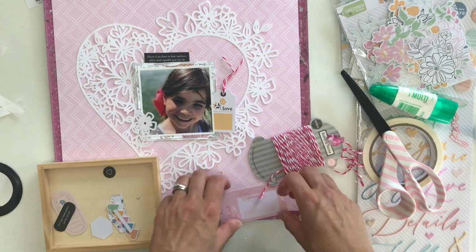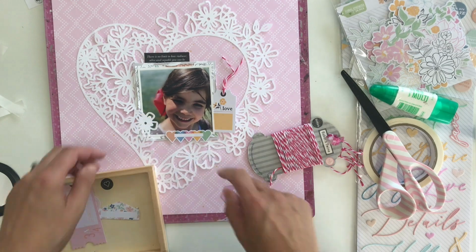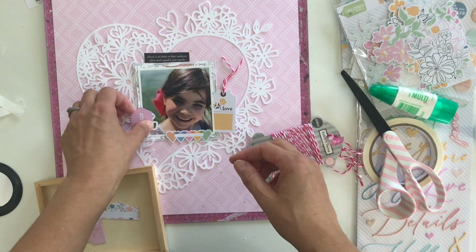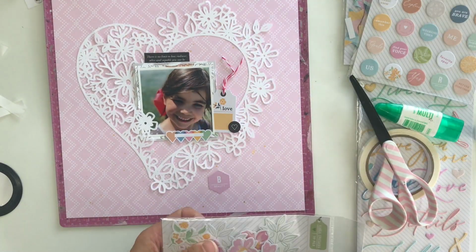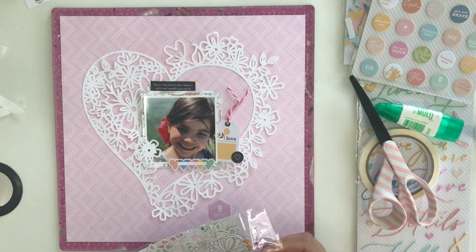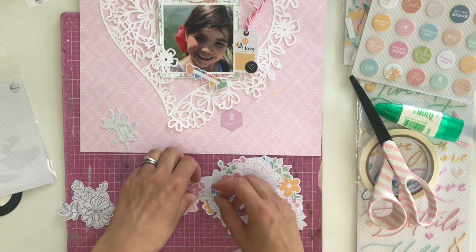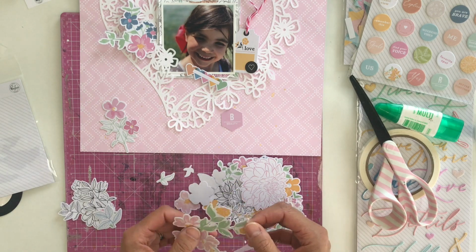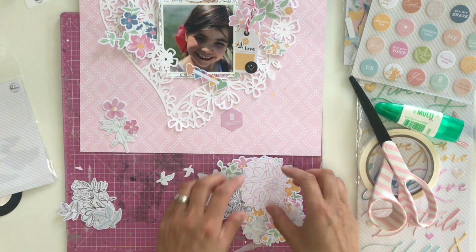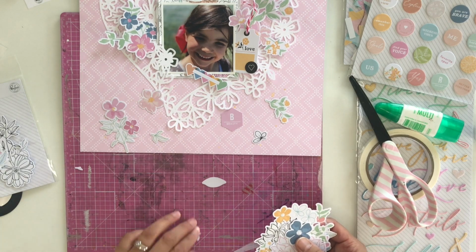Ahead of time, because I was quite limited in the amount of time I had with this one, I pulled out some bits from the embellishment or ephemera pack, and I'm just working with them now. That one, I think it says B, is for beautiful. I had to use that for Brielle because her name starts with B. And this is the beautiful floral pack that comes in the collection, and my intention is to use the cut file like a doily, more like a background feature, and then I'm just going to build my embellishment around it.